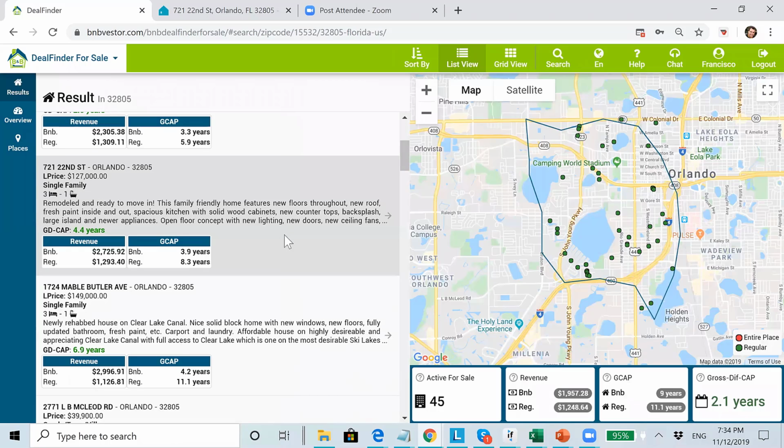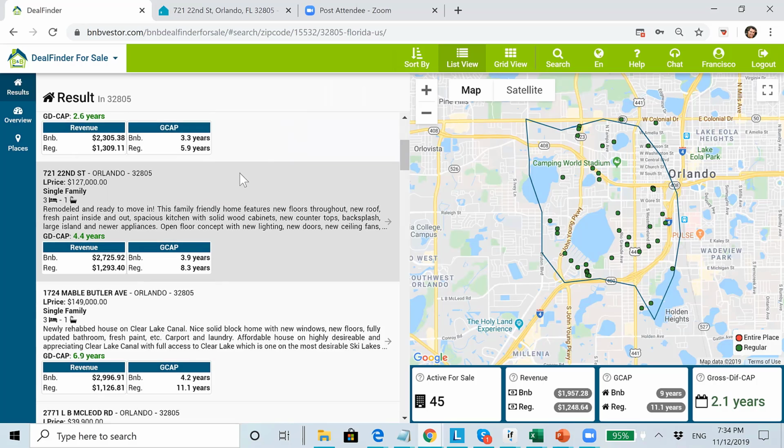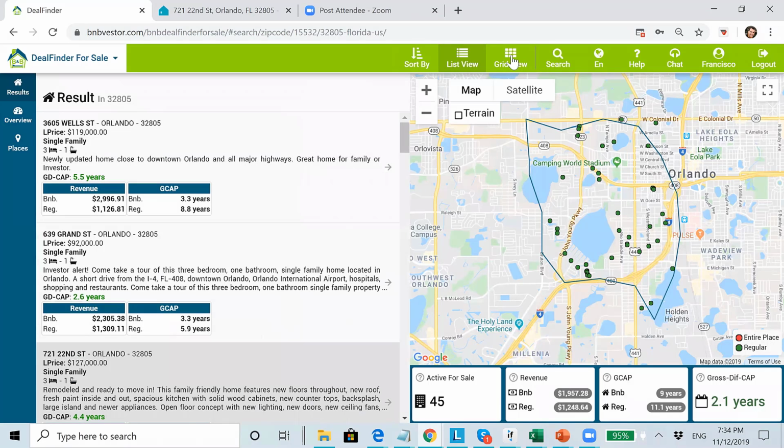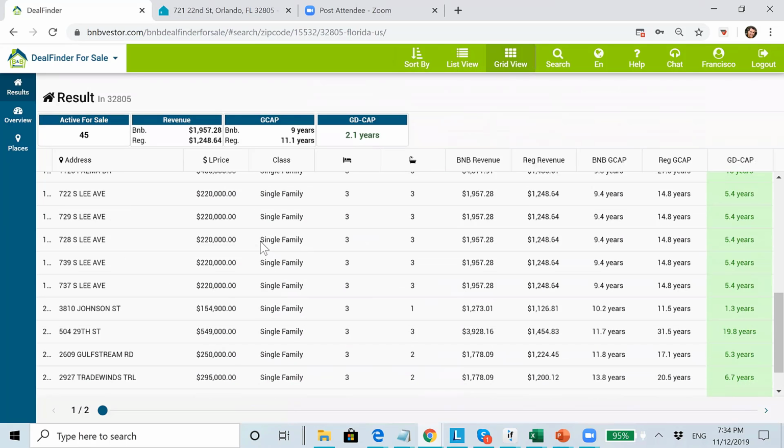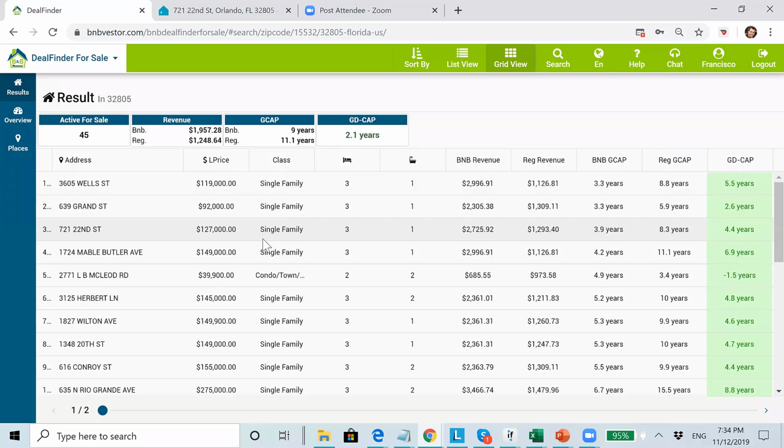We can see another one. By the way, you can change the view of this from being a list view to being a grid view. And you can actually see without the comments.